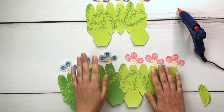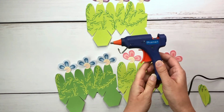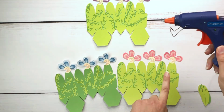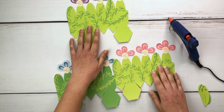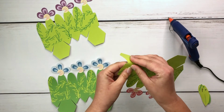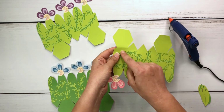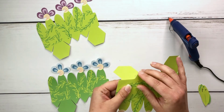Well, now that everything is cut and unloaded, I've had my glue gun heating up while everything was being cut. So let's get started with assembly. The first thing we're going to do is fold the bottom right here. To find those score lines.